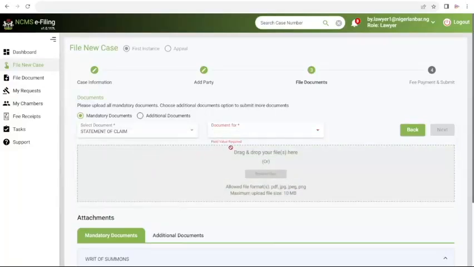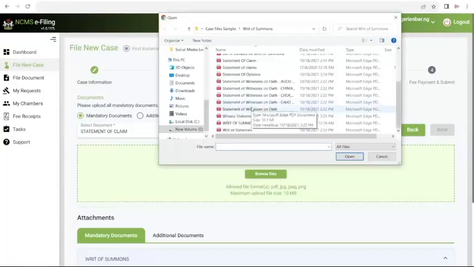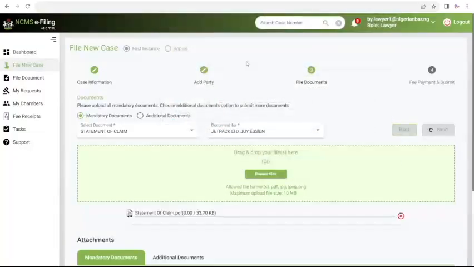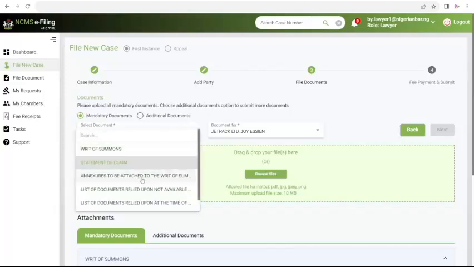Repeat this for every mandatory document to be uploaded. Ensure that each document is appropriately labeled.